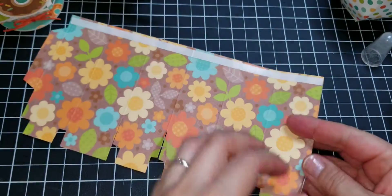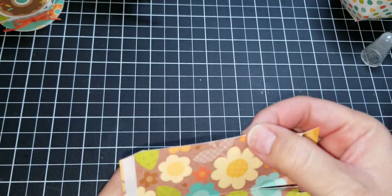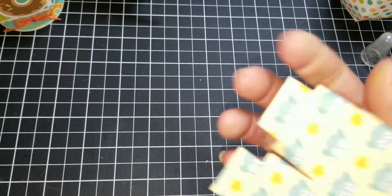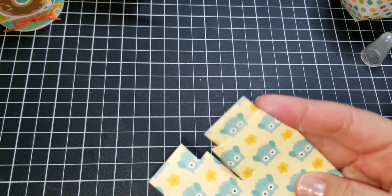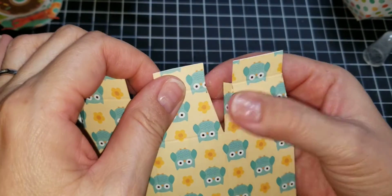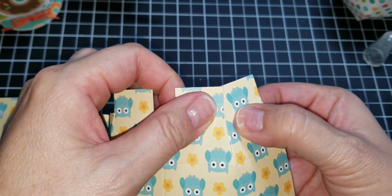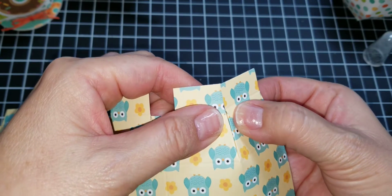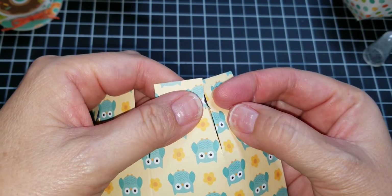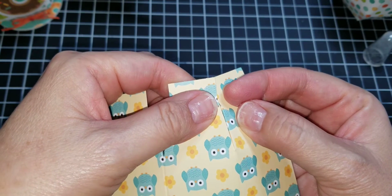Then you just fold the paper, and when you fold the paper, you need to catch the very top to the tick mark. So it's very important to be very consistent on your folding. When you glue it together, you're going to see that there are no holes or gaps. It really comes together very evenly.